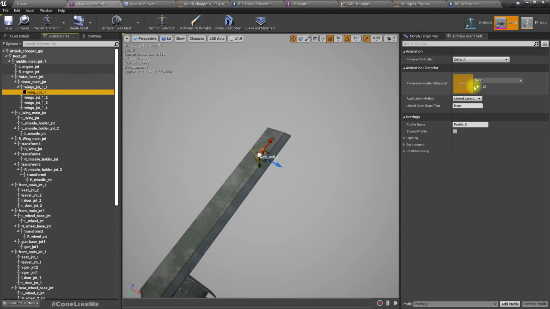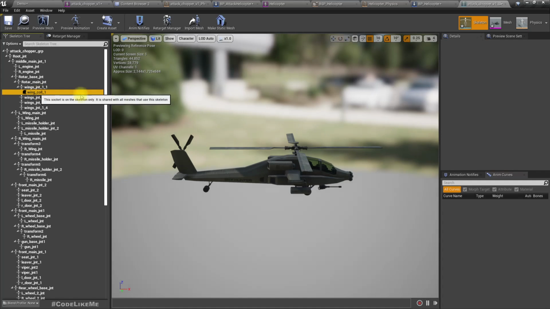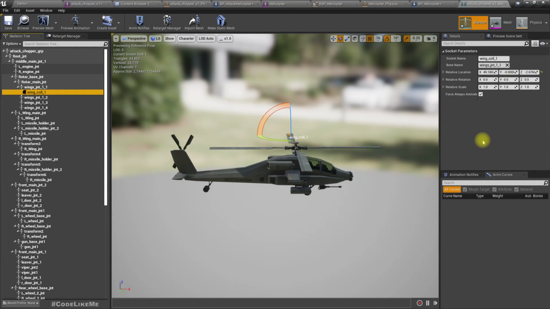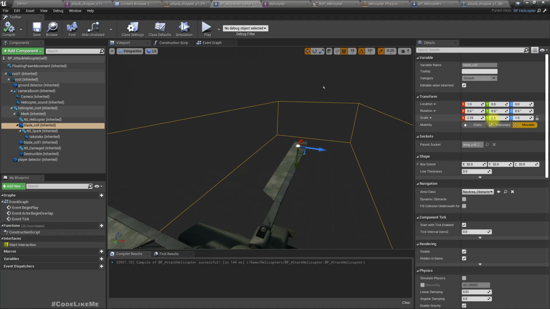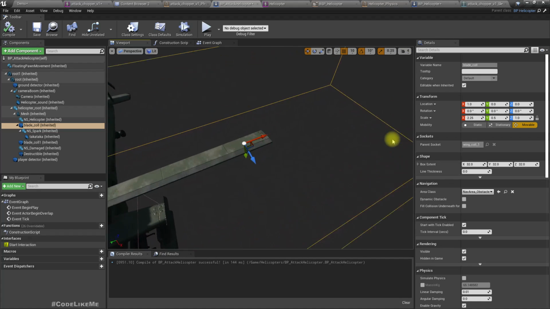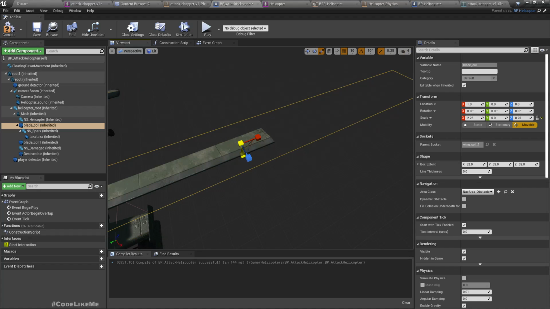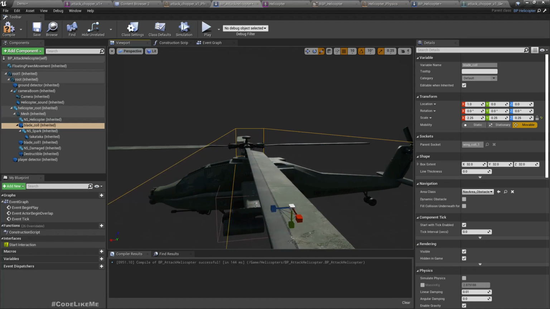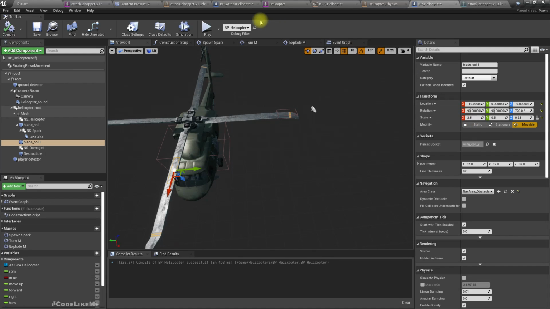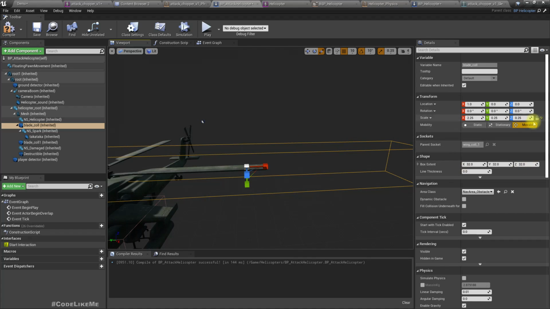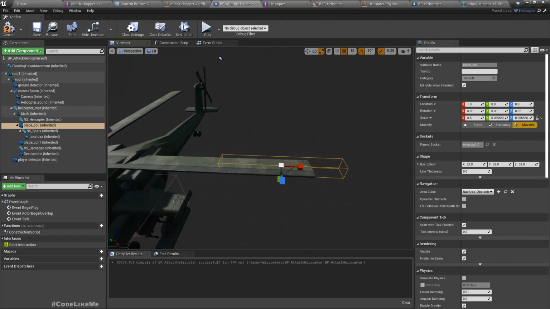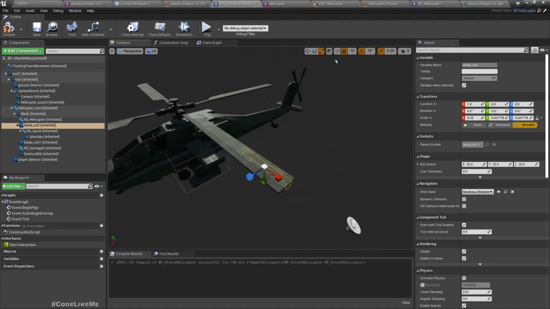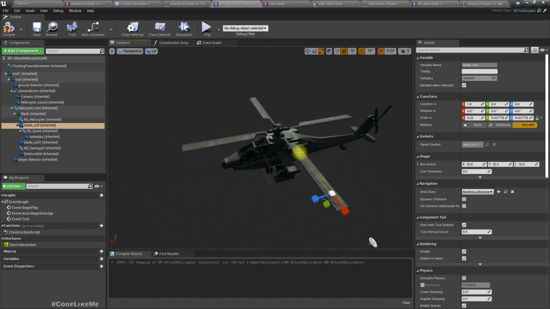Do we have a scale here? It's okay, let's fix the scale here locally. Is that enough? Right, that should be fine.